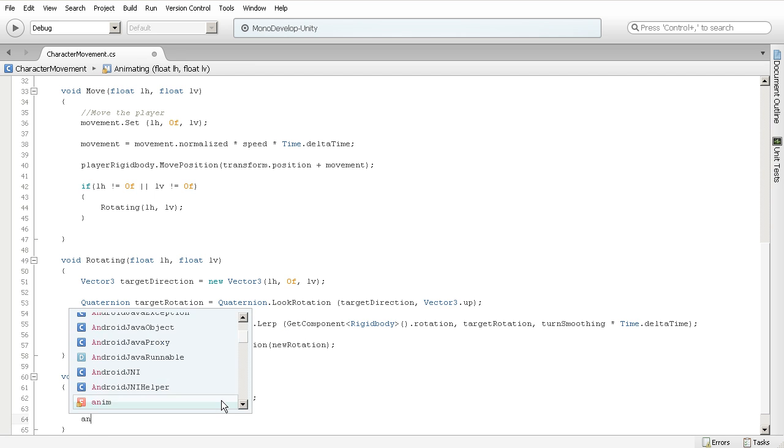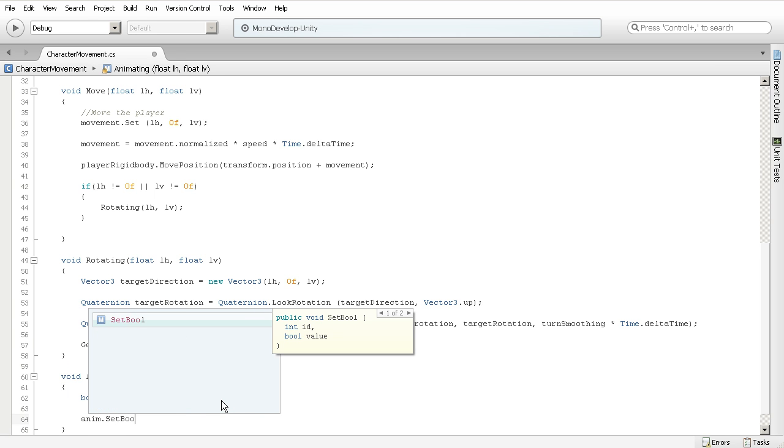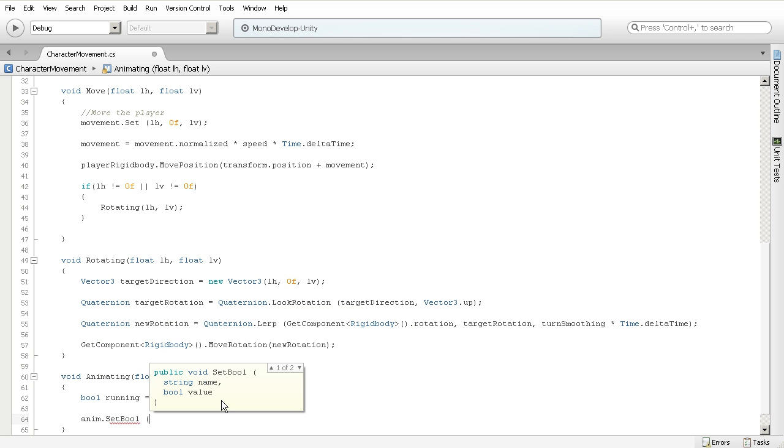Now let's go ahead and say anim.SetBool. And what bool do we want to set? Now this is where we're accessing the parameters of that animator. So we need to tell it the string name, the parameter name that we put in there. So remember, we typed in IsRunning, and it must be spelled exactly like this: capital I, lowercase s, capital R, UNNING.